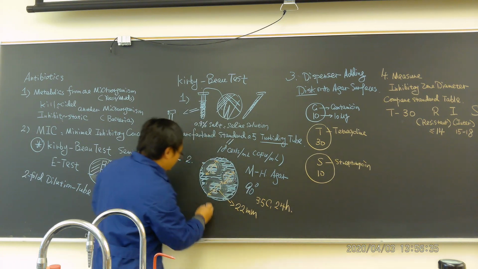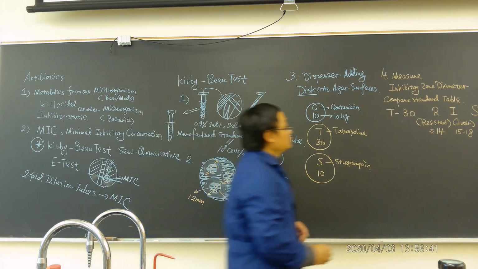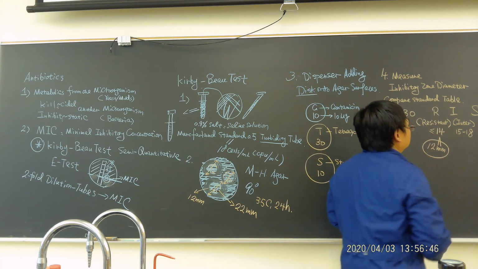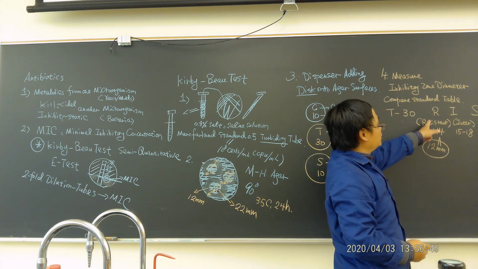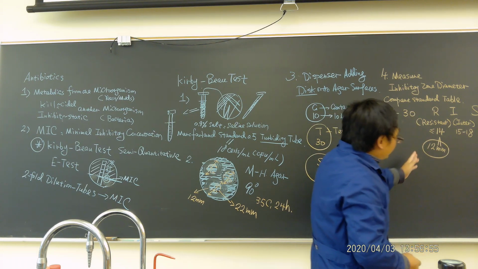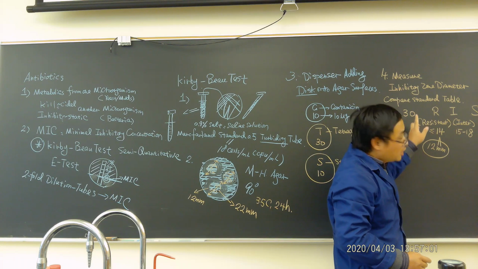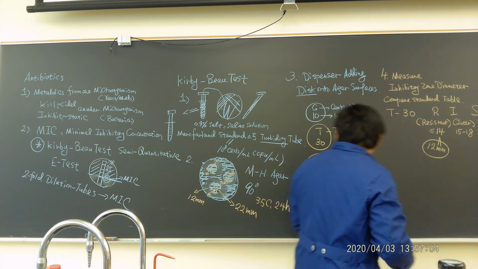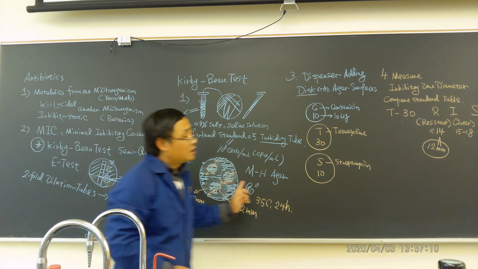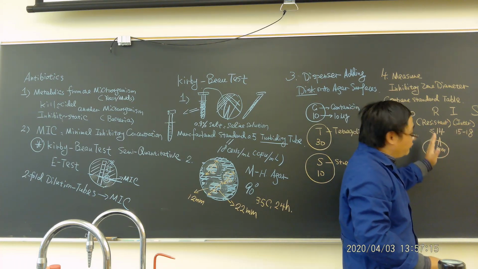But how about if by any chance the diameter is only 12 millimeters? When you see 12 millimeters here, this number is less than 14. We will say this bacteria is resistant to tetracycline 30 microgram. If this bacteria comes from a patient, then this patient cannot use tetracycline 30 because it's resistant. So here is the thing: although you see an inhibition zone here, seemingly killing bacteria, based on the national standards, it is not going to work very well for this specific patient.